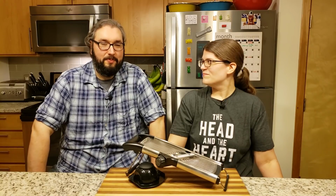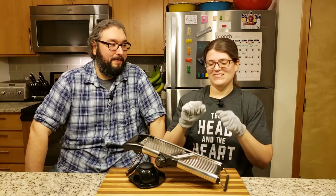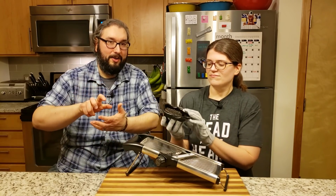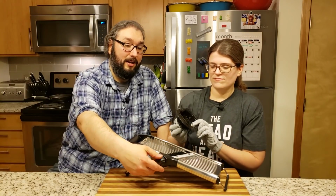Number 7 is a Mandoline slicer. The most dangerous thing in the kitchen. Super dangerous. If you're ever going to use one of these, make sure you use protection like cut resistant gloves. Keep in mind, those will not actually keep you 100% safe, so still be careful with the gloves on. It also comes with this nice little thing that you can stick onto your vegetables, and then just move it back and forth, and it'll cut things of varying size. You just rotate this for different sizes.